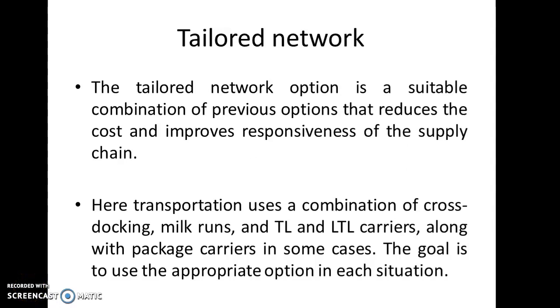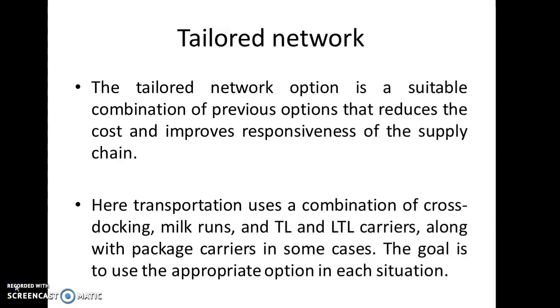Tailored network. The tailored network option is a suitable combination of previous options that reduces the cost and improves responsiveness of the supply chain. Tailored network option means it is made for the particular customer, or it is custom made. That is, we use the combination of various options that we have discussed in order to reduce the cost and also to improve the responsiveness.